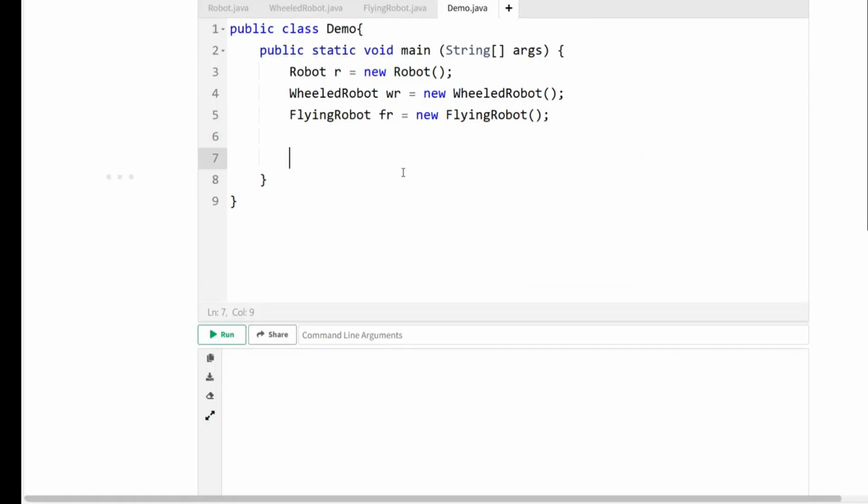Child instances can call their local method as well as the method in the parent. A parent instance can only call its local method. So for robot, the only method the robot can call is move.